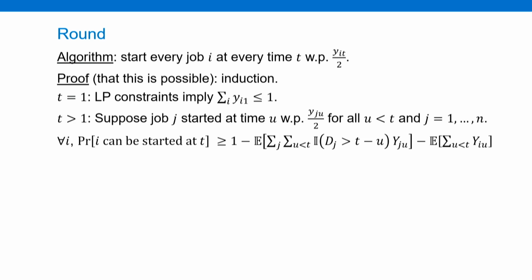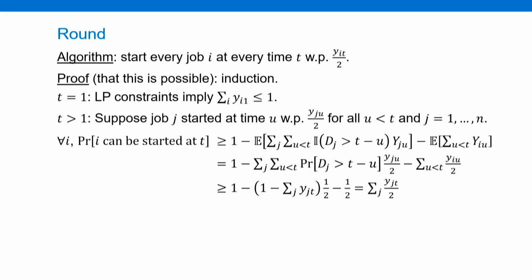Here I'm just taking a union bound. I'm just doing 1 subtract the sum of probabilities of these 2 bad events. So let's try to analyze them. The way we analyze them is actually very simple. Basically, we use the independence of the processing durations. I should say, here I'm allowing for d_j to be correlated with w_j. But the (d, w) vector still has to be independent across different jobs. So I can just replace this expectation of a product with the product of expectations. And this is, once again, just equality. I'm not going to explain it in too much detail. This is simple.